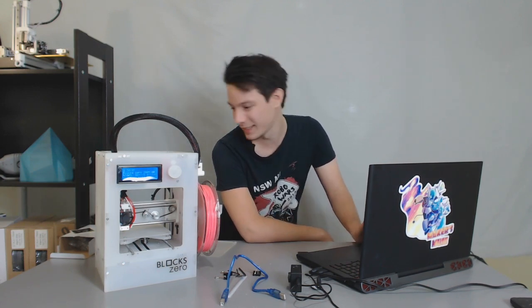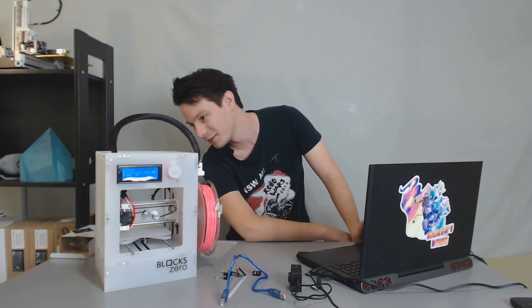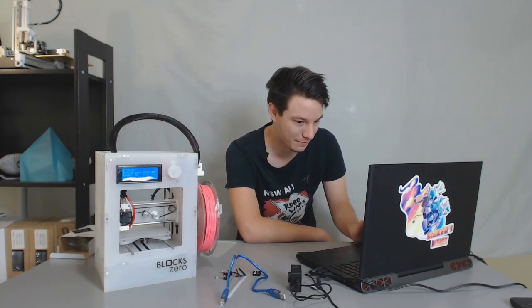Yeah, using a longer hex key won't help that much unless you'd have to be the right length to not collide with the frame. You'd have to clear the top and not collide with the frame.